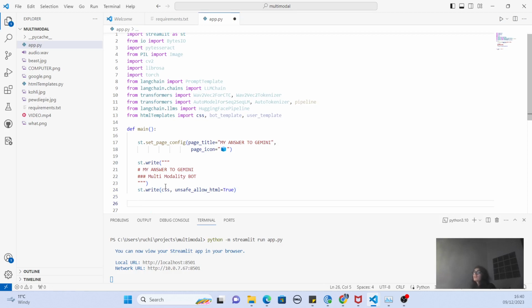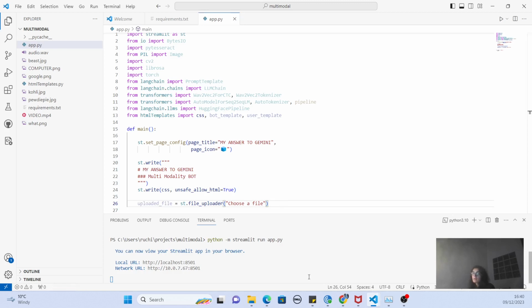So now you have your page, and your page is able to display some things. Now what we want is actually a file uploader. If you just want to add a file uploader, guys, then the command for that is simply st.file_uploader. So I write uploaded file equals st.file_uploader, and whatever you write here.